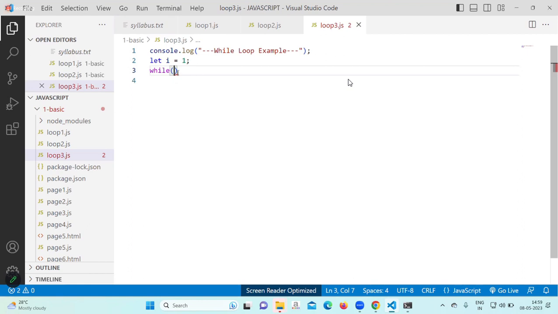Okay, so i equal to 1, while i less than or equal to 10, then come under the loop and console.log.